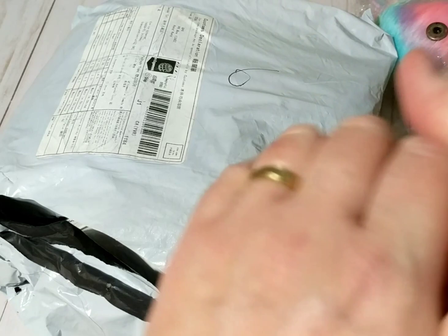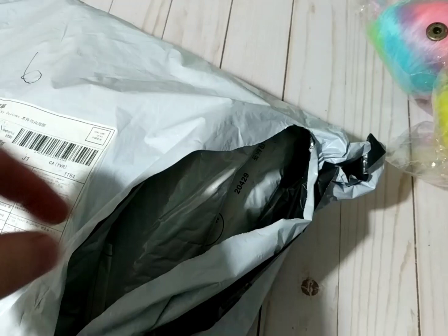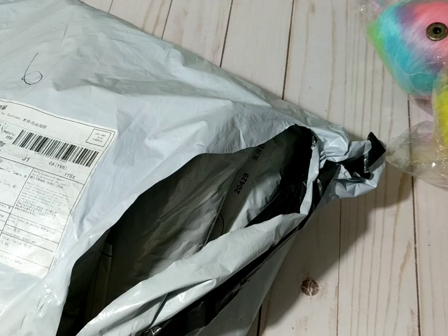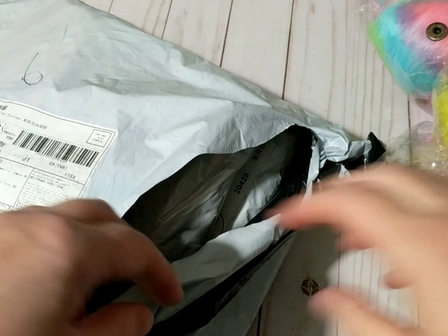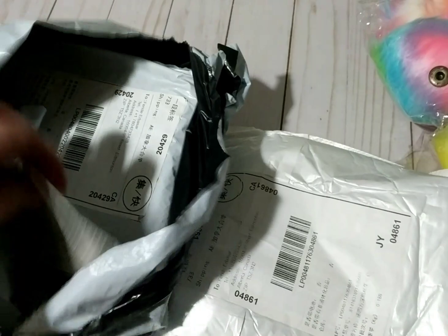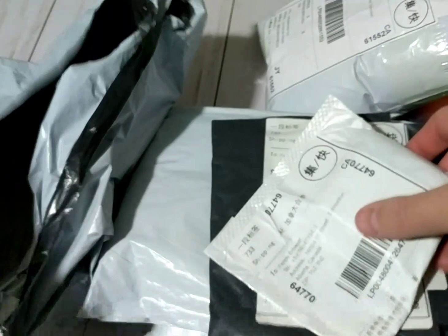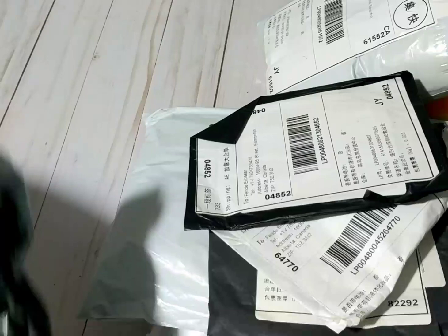Okay. Oh, see how many bags? Okay, so how many did I count? 1, 2, 3, 4, 5, 6, 7, 8, 9, 10, 11, 12. I'm going to write this down. So 12 arrived. I bought 12 and one came. And how many is there? Let's see. One here. Look at these, must be the beads that I bought. 2, 3, 4, I think this is the yarn. 5, 6, oh my goodness, 7, 8. 8 of them arrived. Well, I have 4 more left. So I have 8 that arrived. I'm going to write this down.